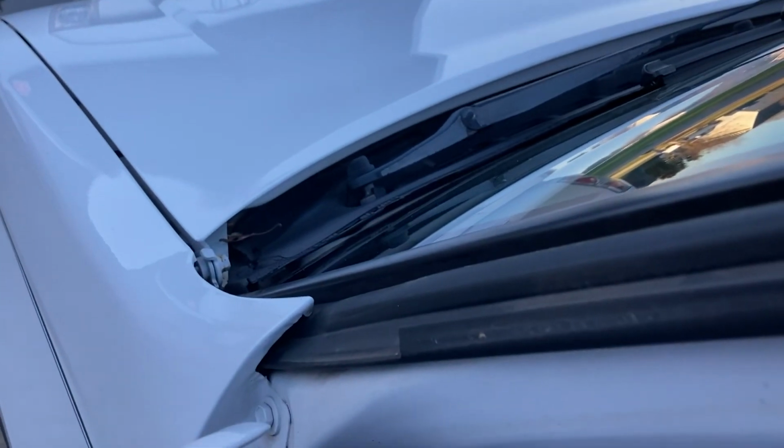I'm not really worried about this running my truck. I'm more worried about the rattling noise that's coming from under the hood.